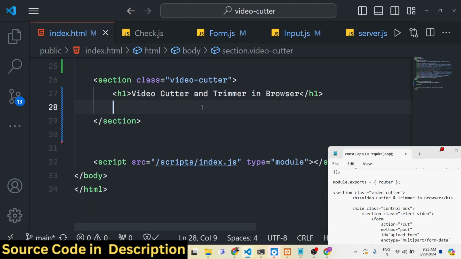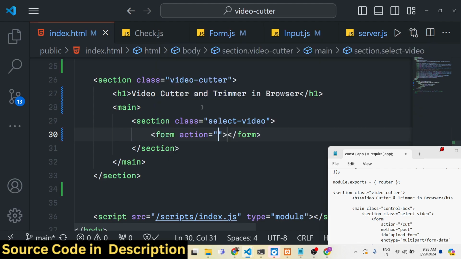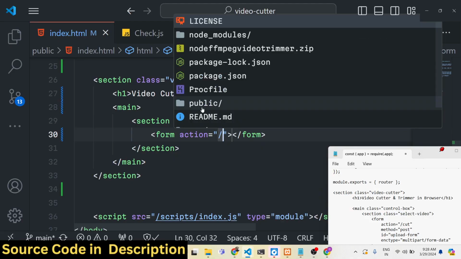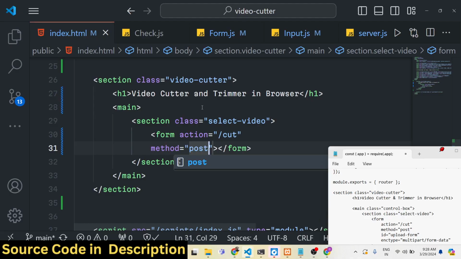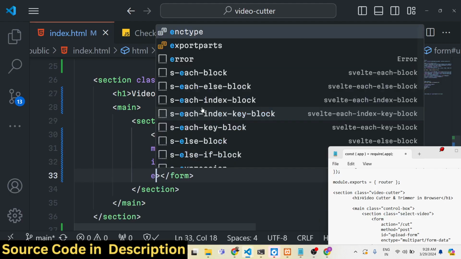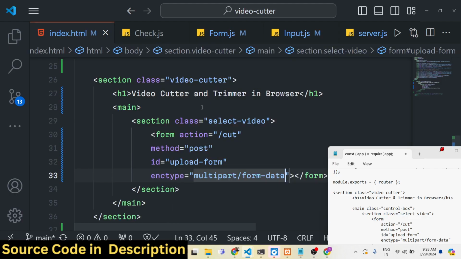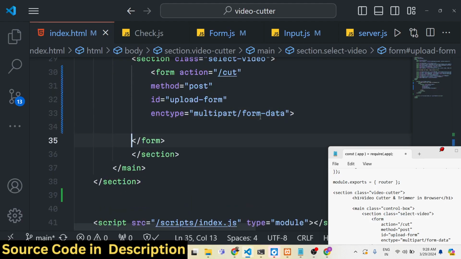and then we will simply have a main tag here, and in a section we will give it a class of select-video, and this will actually have a form where it basically says /cut, and this method will be a POST method. We will give an id to the form, and encoding type multipart/form-data. So while we are working with media files, we do need this encoding type parameter.